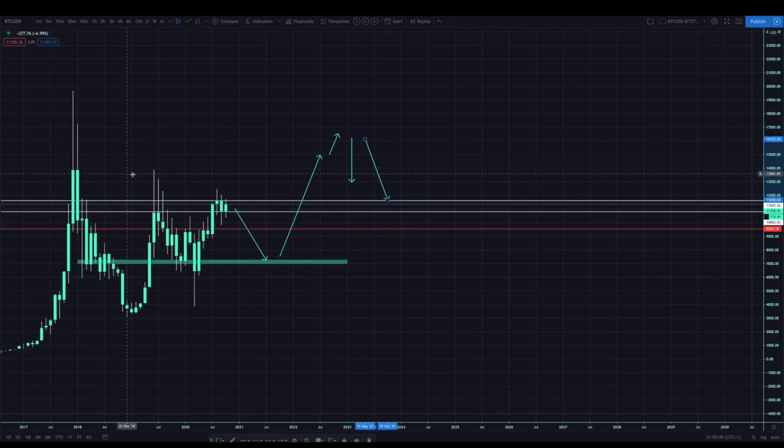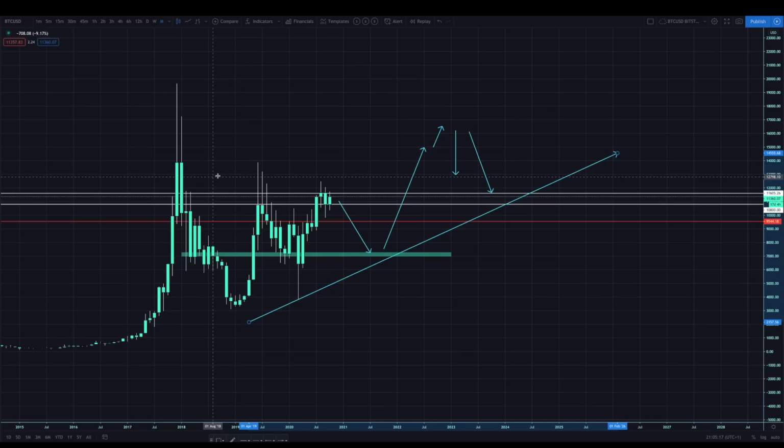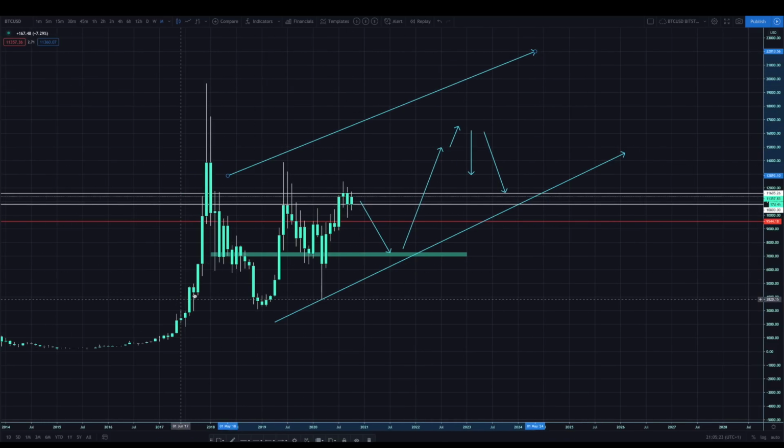I know this is a very large projection in time, but actually even just drawing those arrows now, you can see there is a nice uptrend forming even from that potential projection alone. If you look at that there, it's starting to form a nice channel. So we can see in the overall grand scheme of things, we're pushing higher, lower, and then we're just progressively and gradually breaking higher.